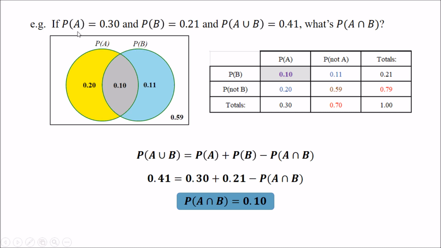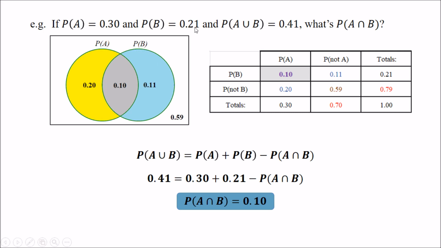Once we have that, the probability of A was 0.3, so the probability of not A, its complement, must have been 0.7. Everything outside circle A must total 0.7. Well, since these two values, which I wouldn't know at the time, are inside the probability of A, then these two numbers are the only two numbers that would be outside. So they're the probability of not A. Since I already know this was 0.59, this would have had to have been 0.11.